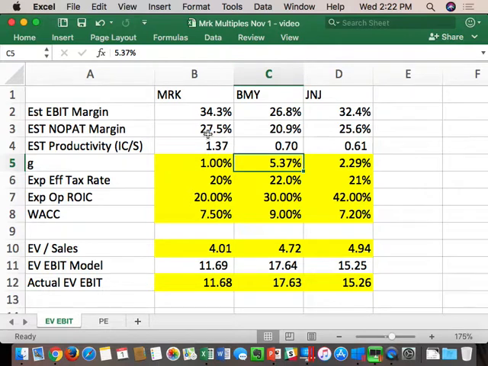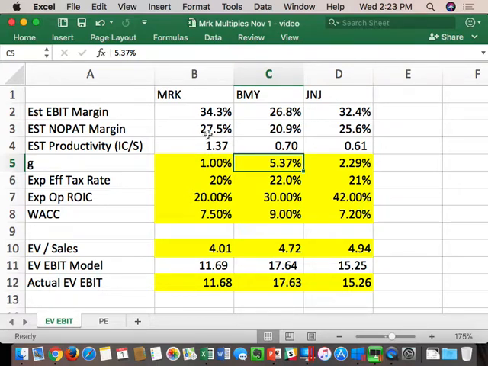Does everybody understand what I just said? Can you follow along that logic? Because a lot of people can't, and a lot of people don't. Because they would just say, oh, there's something wrong here. No, it's not wrong here. The market is actually saying that because Merck is half the productivity of their peers, what's going to hurt their sales is that they have to spend so much reinvestment to get the sales compared to their peers. It's going to offset that high margin. So growth in sales is not going to be as valuable at Merck. They're going to trade at 4 times versus their peers at close to 5 times.